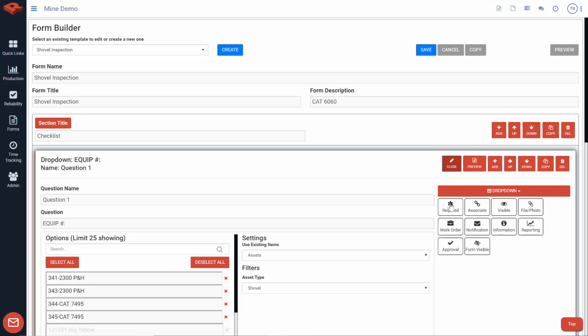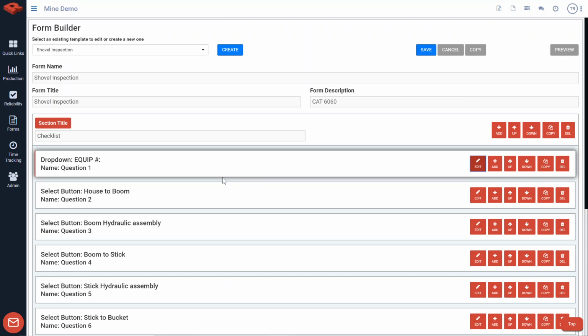You want to require this question to be answered before they can move on. Any type of logic that you want to design into your forms to force answers, require an answer, or make sure that some behavior is done, you can do that. The sky is the limit in this tool. Once you click save, then that logic is built into the form.